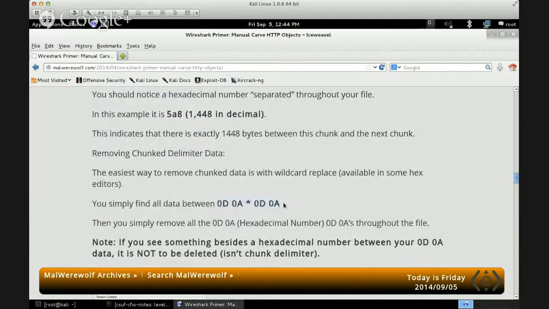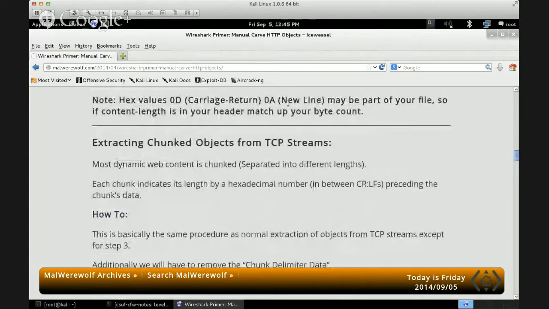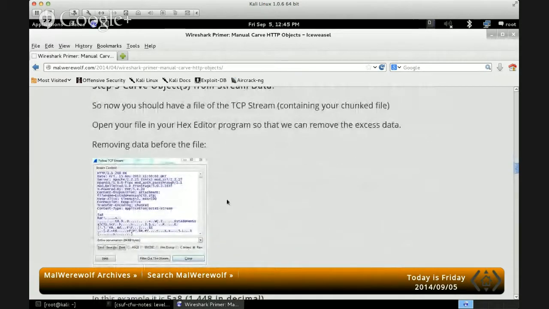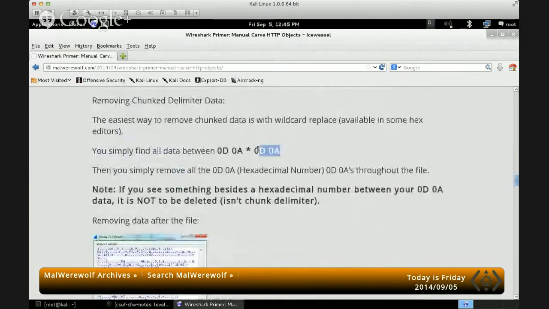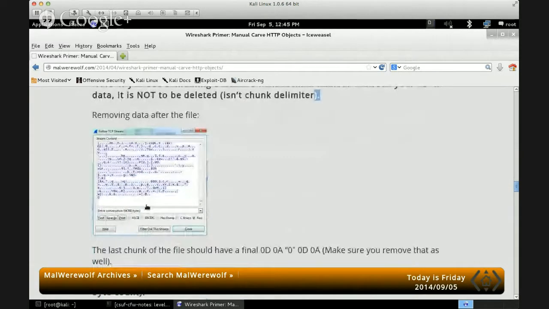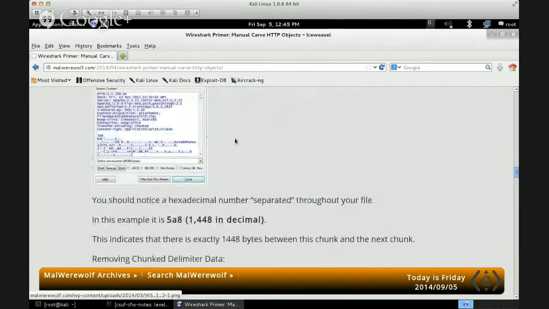If you go in a hex editor and you do a search or find replace, I guess, for 0D0A, and remember 0D0A is carriage return new line. Your data is only going to have a carriage return new line for when it's going to give you the chunk size, and then it's going to have another carriage return new line for the actual data that's in that chunk. So he's saying in order just to get rid of that value, you take new line, value, new line, you run that throughout the entire file, and you take it out, and you have at that point successfully removed the chunk values, and all you're going to have left is the data that's individually in the chunks themselves.